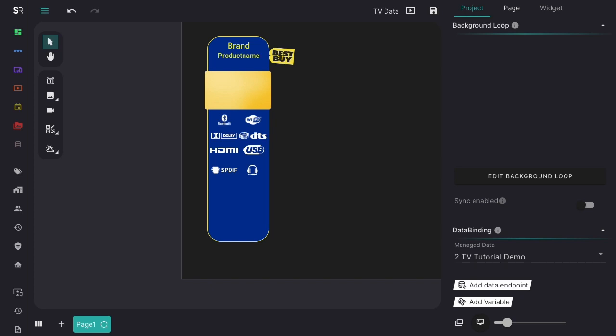We can store this information in a context variable assigned to the device. We can access the context variables in the content. In this example, the context variable called EAN will have to be set for each device, which will always store the barcode of the TV whose data we want to show on the device.